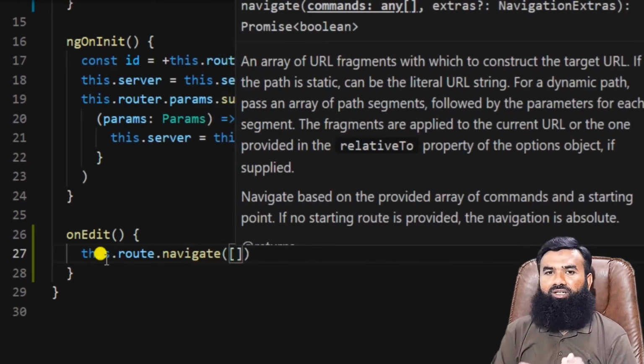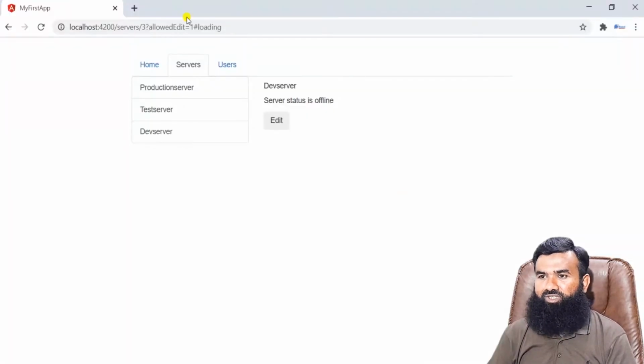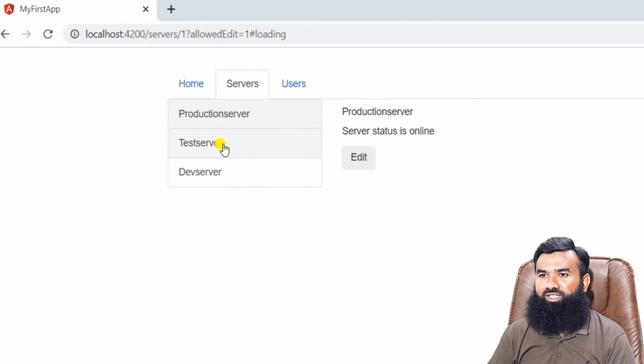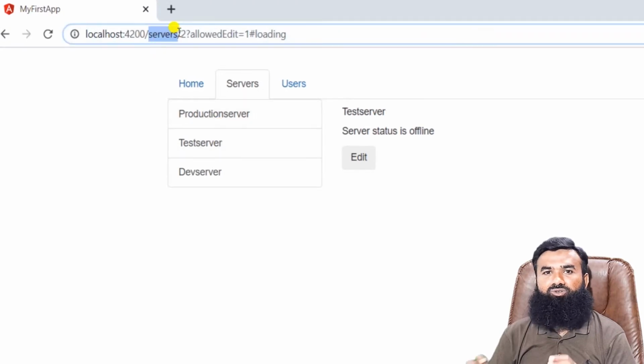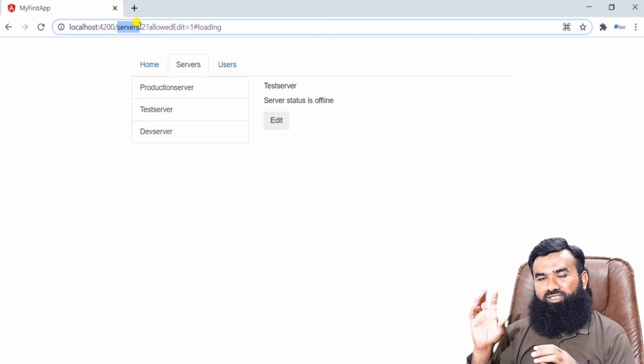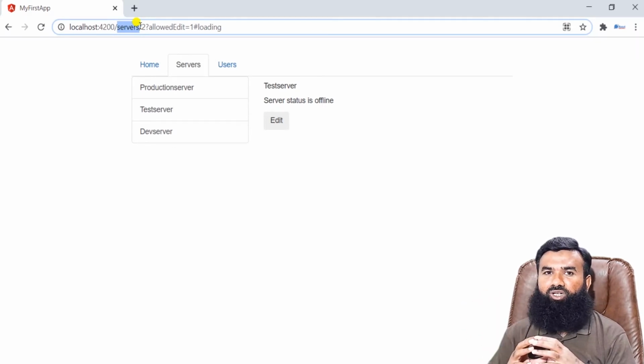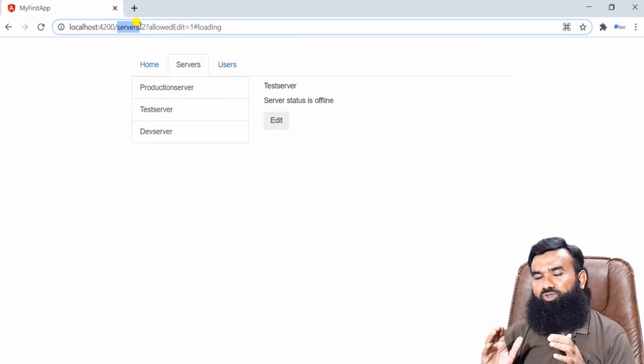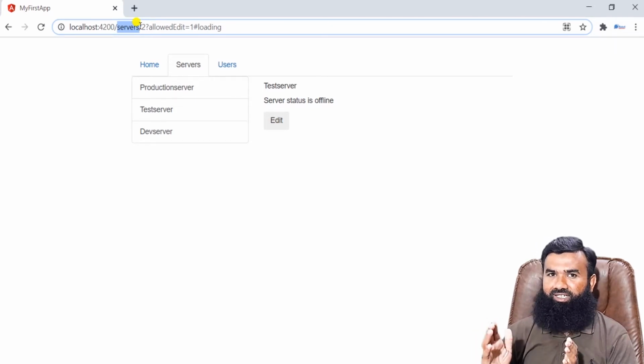Since we are already on this URL, as you see on my screen, where this is called servers, we are already there. So we just need to append the newly added part of the URL. This is called a relative path. We do not have to write the whole path again.